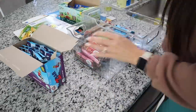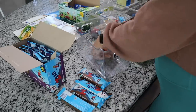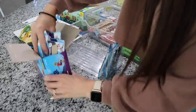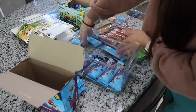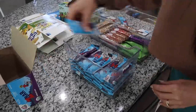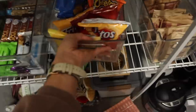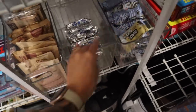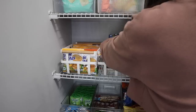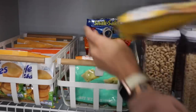A question I've gotten is: what do I do with all the food boxes? Regardless of whether you take the food out of the box or just put the whole box in the pantry, eventually you have to do something with it. What we've gotten in the habit of is breaking them all down and putting them in the recycle bin. All the packaging, plastic, and cardboard that food comes in is a lot of waste, so we try to recycle all our cardboard and plastic — including water bottles — as much as we can.